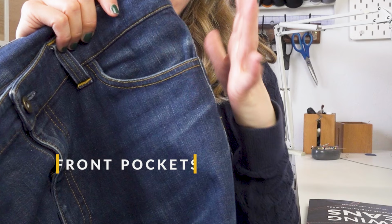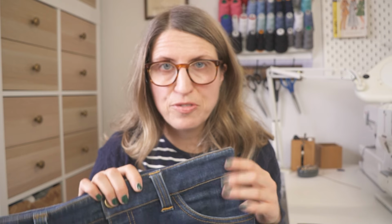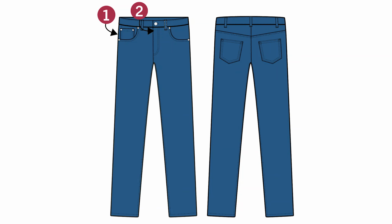So what I start with is the front pockets, because the idea here is that you should try to do as much detail work as possible before you start sewing pieces together. So I always start with the front pockets before I sew any type of seams. And once I've done both front pockets, then I do what a lot of people find the hardest part of making a pair of jeans, and that is to sew the zipper. So you do that when you have both front pieces, you do that on the flat.